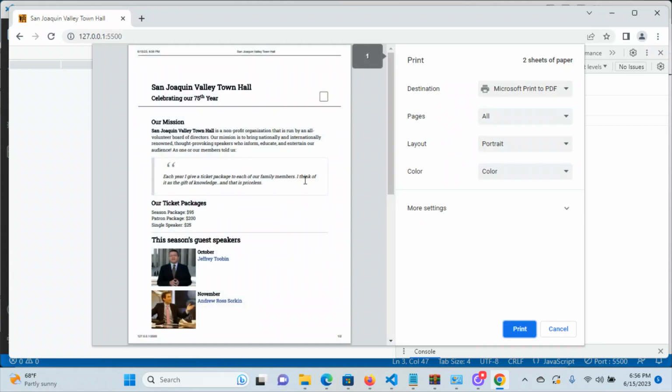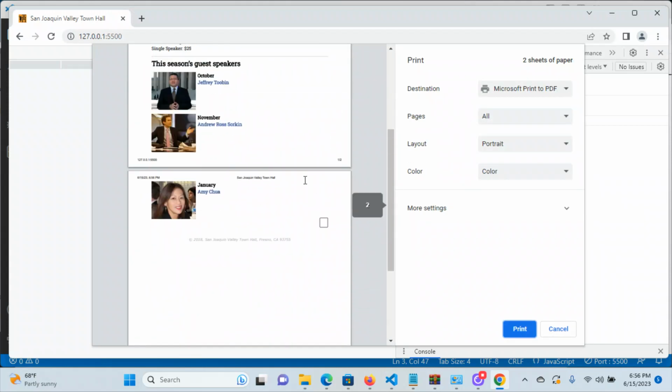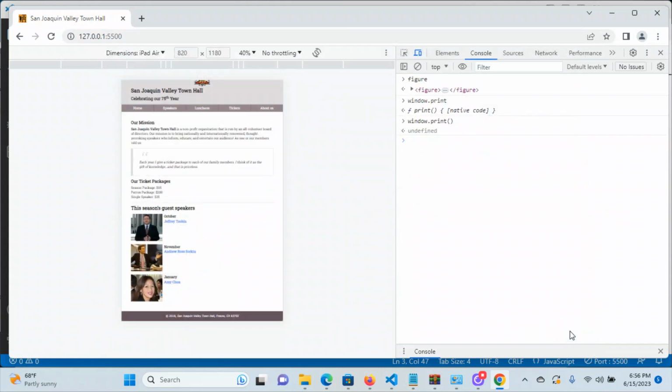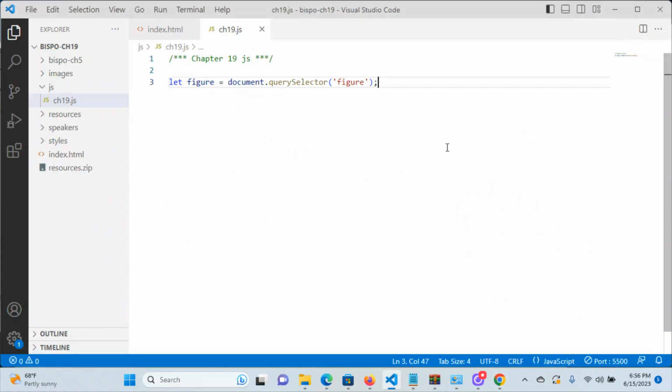Now it wants to print. And it's giving me the print CSS and so on, which is basically just scripting out most of my CSS. So cool. That's how you print a document in JavaScript. Easy peasy, right? So let's go ahead and get that into our actual JavaScript document. And well, before we do that, let's make a button for it.